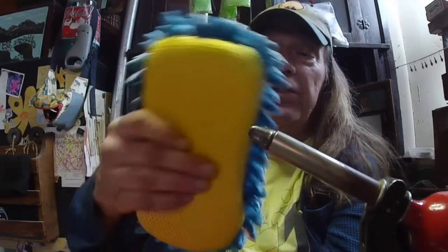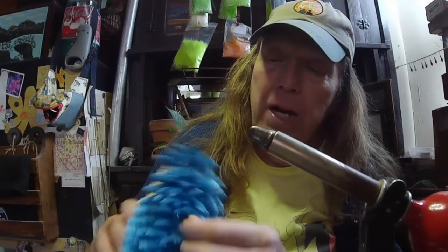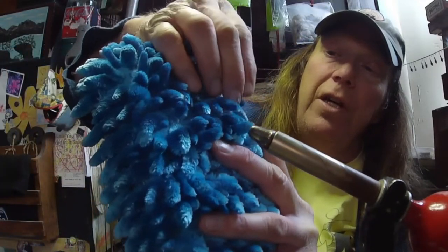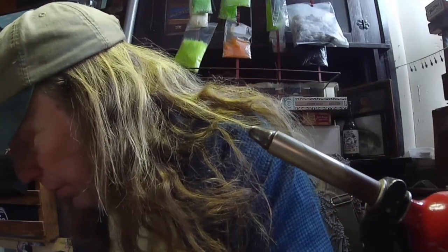In housewares I found this groovy sponge for about six bucks. It gives me dozens and dozens of this really beautiful icy blue. Not only does it have a slightly pointed, different shape, but it has two sizes — bigger ones and nice little ones. That's going to make a really fun, attractive tail. You can still use the sponge once you've cut all the material off, and it's going to absorb water fast because it's made to do that — it's also made to hold up and be very durable.